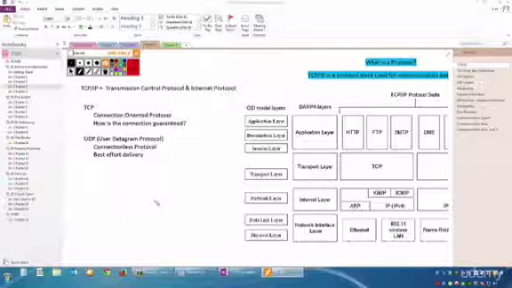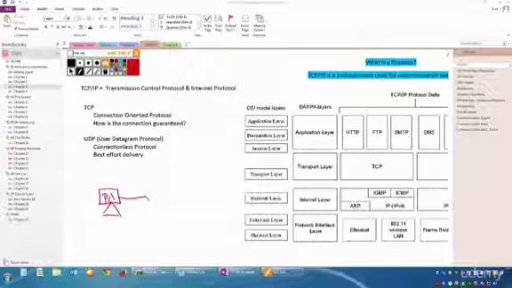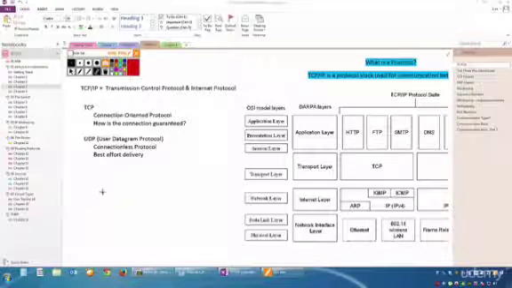Now, UDP is pretty much PC1 taking the information and sending it out of this interface, and he's not expecting anything back. Now remember the important aspect of the OSI model. What's really the main key factor of why we learn the OSI model? Yes, we learn it as a means of learning how to communicate and so on. But the main thing that we're learning here is the building of the headers. That's really the most crucial aspect.